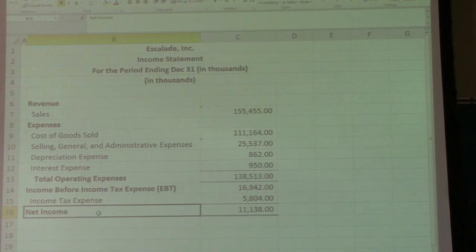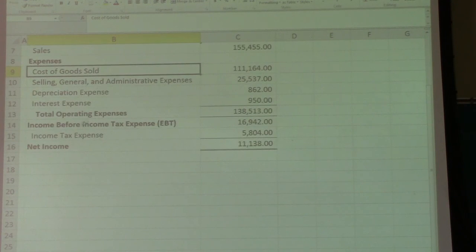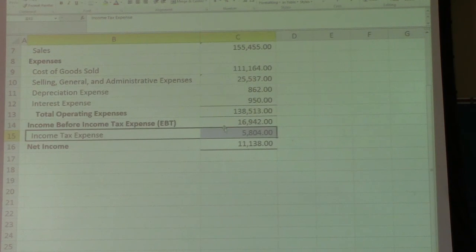With the multi-step income statement, there's a whole lot of subtotals in between. These subtotals are used for various calculations, various ratios, various analyses performed by the users. And we'll talk more about that in chapter 5. But for right now, we've only learned the single-step income statement. So I tell you that in the multi-step income statement, in the simplest form, we always break out cost of goods sold, which is an expense, interest expense, and income tax expense. And income tax expense is typically always last. It always goes as the last expense.